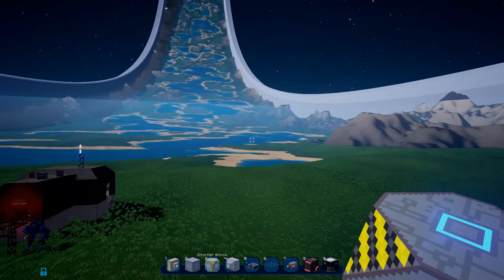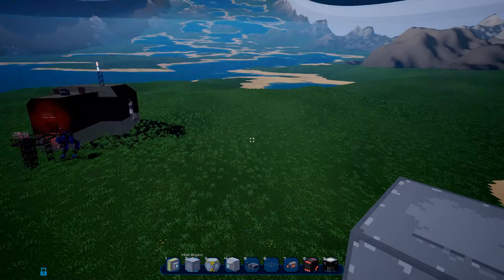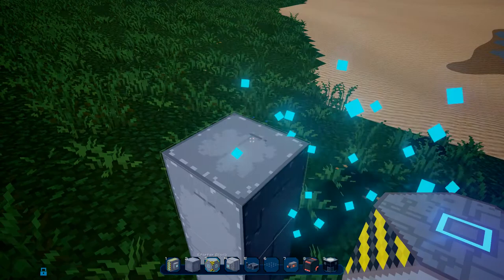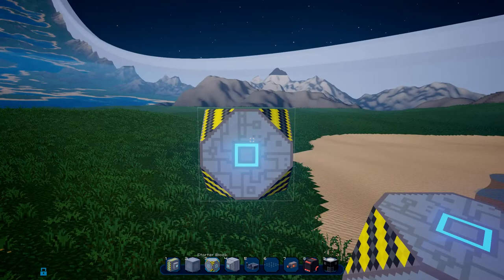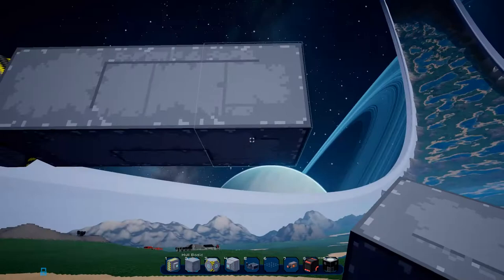Let me place a block. Hello? I can't place in open space. Wasn't there? There is. I knew that there is a way. Oh, okay. Let us do some preparation for maybe a ship or something like that. The main thing I want to see is, how is the mirroring working?